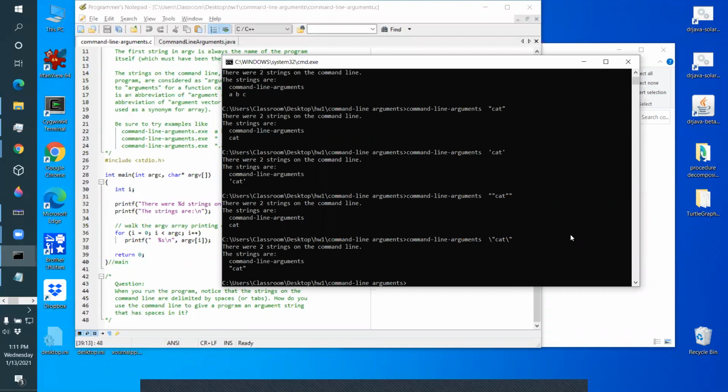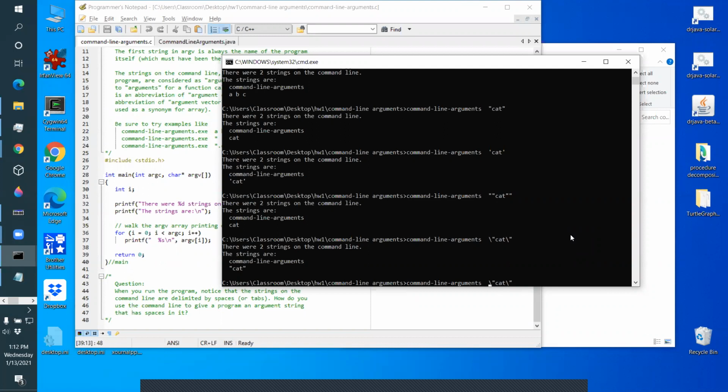Java didn't invent that escape. They copied it from CMD, because this escape has been in CMD long before Java existed. So a lot of things that you know in the Java language actually came from the Unix command prompt. These ideas came out of Unix. Windows copied them into its command prompt, and the Java language copied them into the Java language because they were so common. So if I escape the quote, it becomes part of my string.